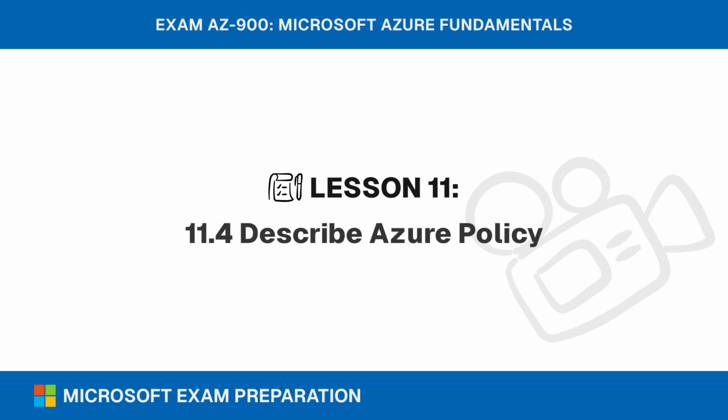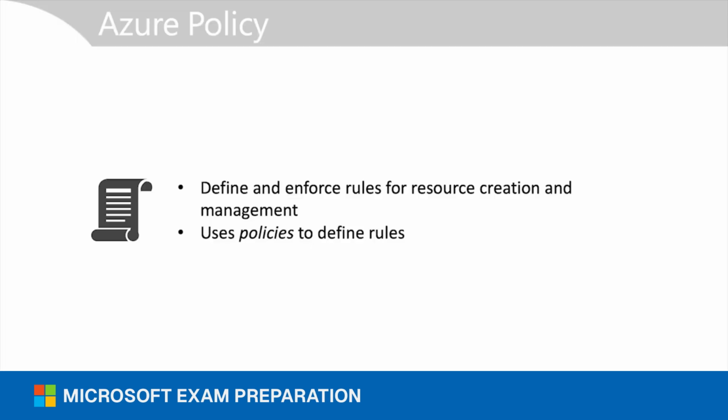In addition to security concerns, you're likely going to encounter governance concerns with cloud applications. For example, your company might have a policy that specifies that no virtual machine should be created within a particular region because that region doesn't offer some required features that you have. Azure Policy is a tool that can help you to enforce policies like this. Azure Policy uses policies to define rules that apply to Azure resource creation and management. So let's have a look at Azure Policy in the Azure portal.